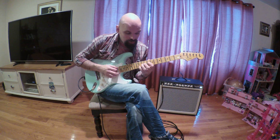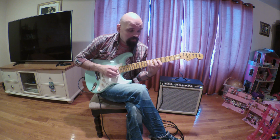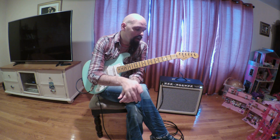And as a guitar player, you should probably know it in a few different spots, or even here, or even here, just in the one octave. Before you go any further, you should be able to play those two little scale passages: an F major scale up, always going up to the major 7th only, not to the tonic, and then a C7 down from the flat 7th to the third of A. And the third of A is C sharp. That's one thing you should practice before you go any further.